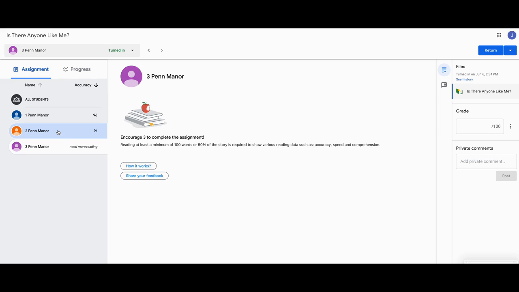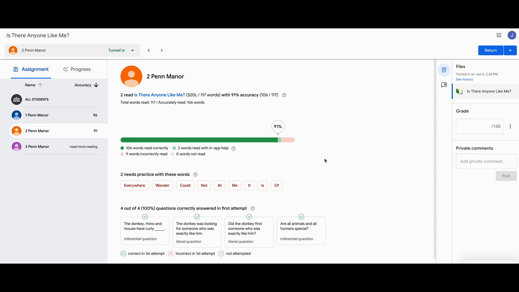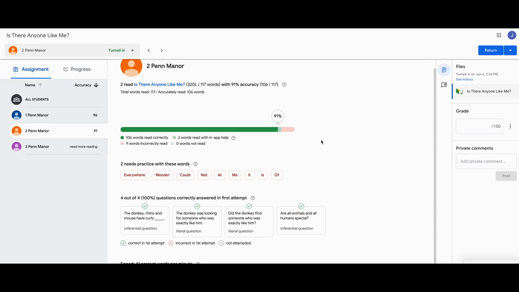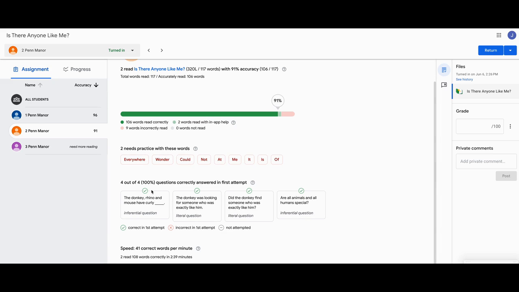So if we go to number 2, I can see that this student got a 91%, read 106 words correctly, 2 words read with in-app help, and 9 words were incorrectly read. So here are the words that this student needs to practice on, and their comprehension was 100%.